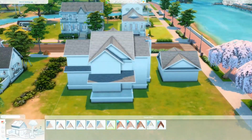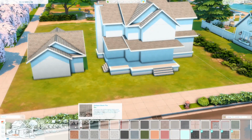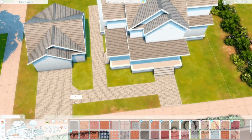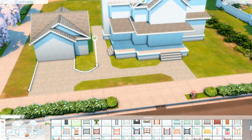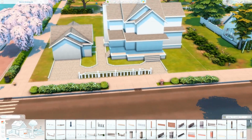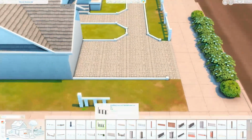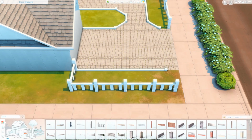I am so excited because I absolutely love how this build turned out, both the exterior, and I've also seen what she did with the interior, and it looks so good. It's better than I could have imagined. It's been in the works for a little bit, and we were supposed to post this last week or the week before, but obviously I injured my arm, if you didn't know, so we pushed it a little bit, which she was very understanding about, which is so kind of her. So we pushed it, and today we have it out.